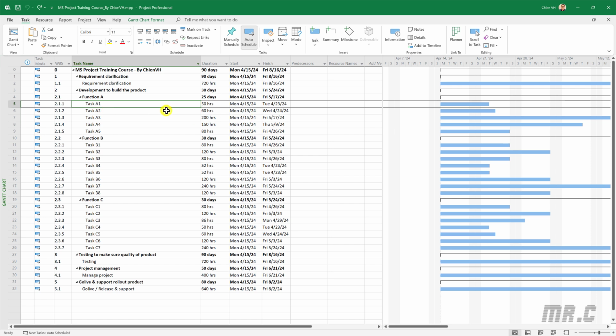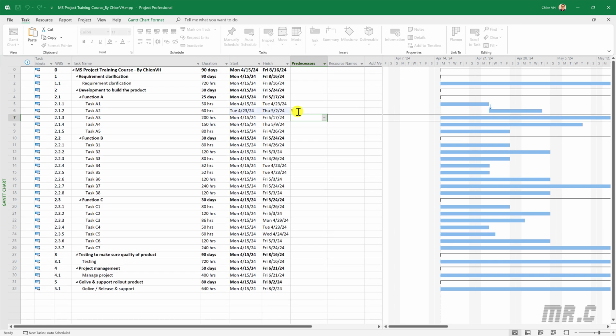When you enter the ID number 5 here and press enter, you see that for now, task A2 will start after A1 is finished. So when you enter the ID number 5 here, it will be equal to 5FS, finish to start. You can apply the same thing for other tasks in the project. So here, you can enter this manually.